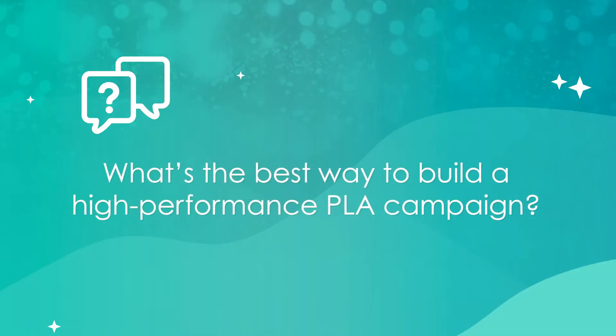So what's the best way to build a high-performance PLA campaign? Smart Shopping is Google's out-of-the-box option for PLAs, but that box can be a black box. The Smart Shopping algorithm doesn't play well with common optimizations like query funneling and geotargeting, and its algorithm's longer learning cycle can make it difficult to shift priorities in real time. Additionally, tracking down orders and revenue from specific products can involve a lot of back-end reporting work.